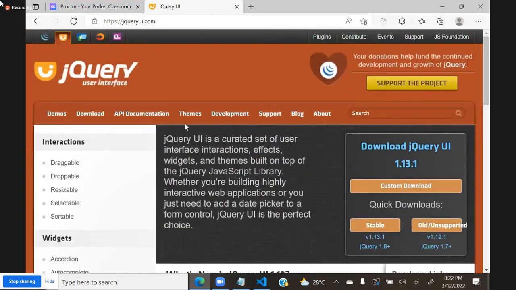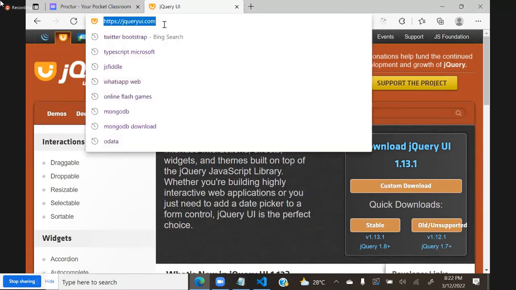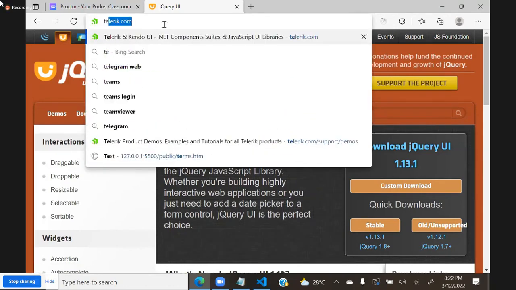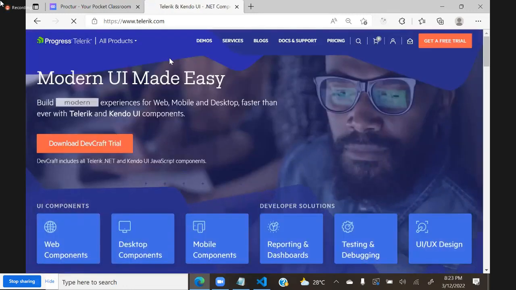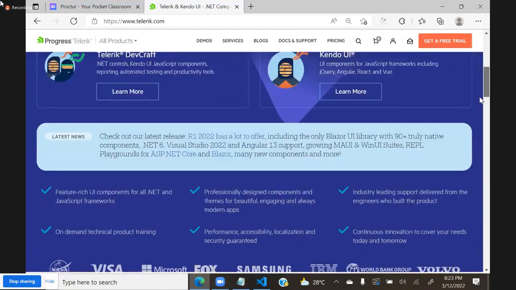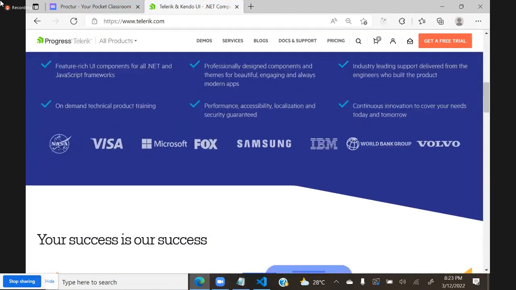Now here you can see, technically another is Telerik. You see Telerik. Telerik is also a third party. You see, UI made easy. And see, Telerik customers: NASA is a customer of Telerik.